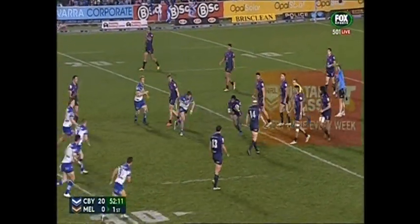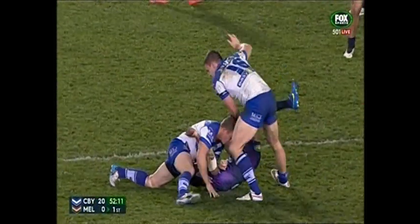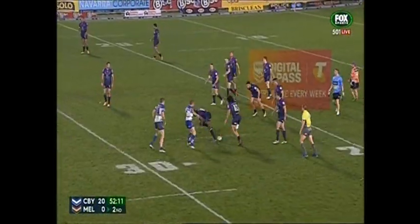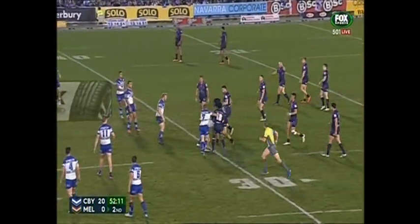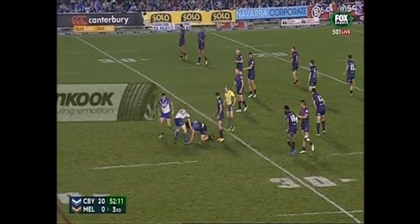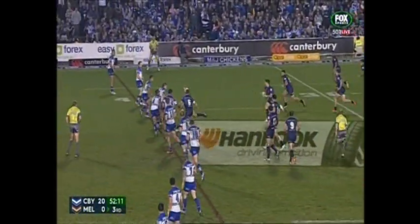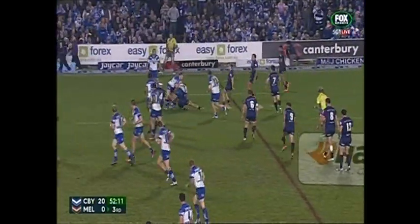Well, gee, that was a slow set from the Dogs. The Storm got away with just holding down as long as possible. Let's go back to releasing immediately when you get them on the ground and not just peeling off. Maybe 20 points to nil. Things have just eased off in that interpretation.